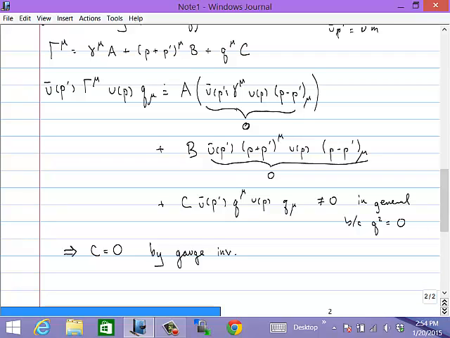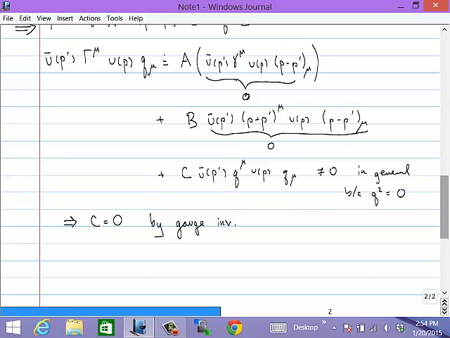And indeed, that's something that we're going to check a little bit later on when we compute this explicitly, or at least when we compute one piece of gamma mu explicitly. So let me just summarize. The electron vertex takes this form. So gamma mu is little gamma mu times A plus P prime mu times B. And what I'd actually like to do is simplify this a little bit using what's known as the Gordon identity.